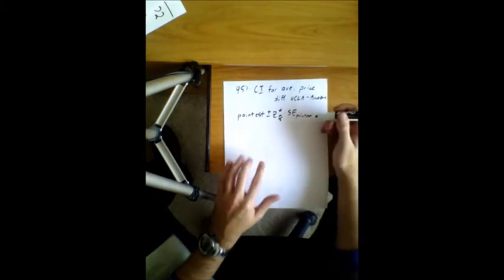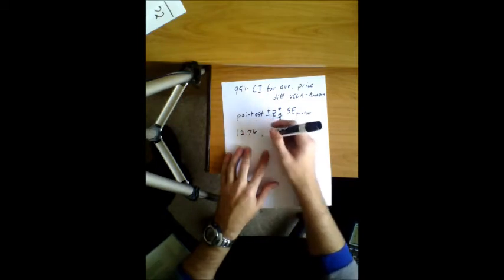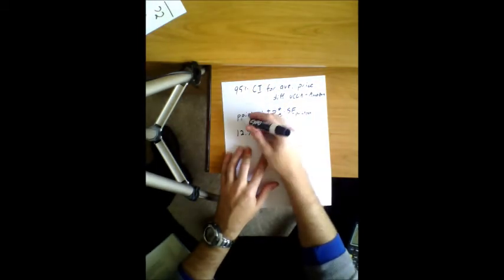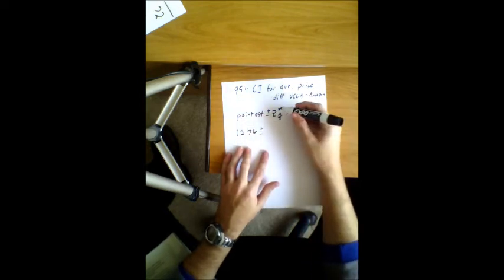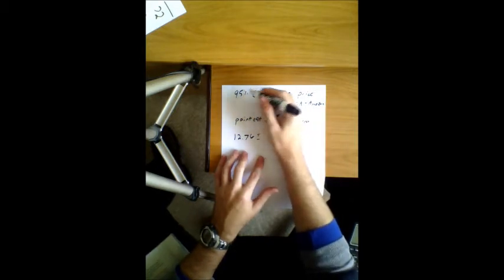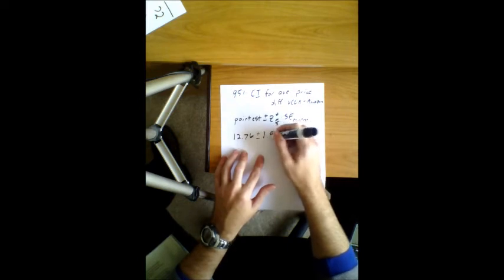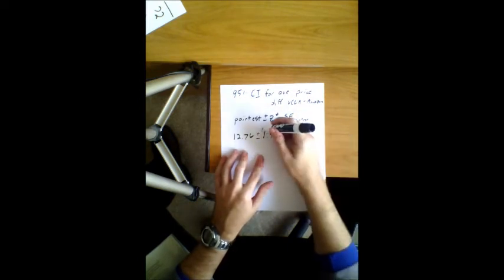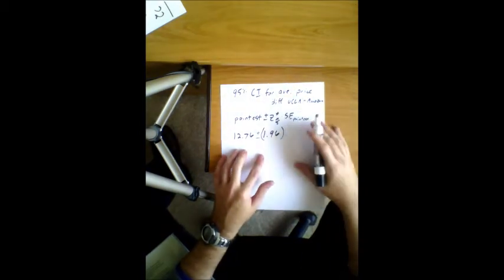So our point estimate, if we look back, was 12.76. This was our X bar diff, right? Plus or minus Z star of alpha over 2. Well, again, if you remember, for 95%, Z of alpha over 2 is 1.96. It's just a good one to go ahead and memorize, that and 90% and 99%.